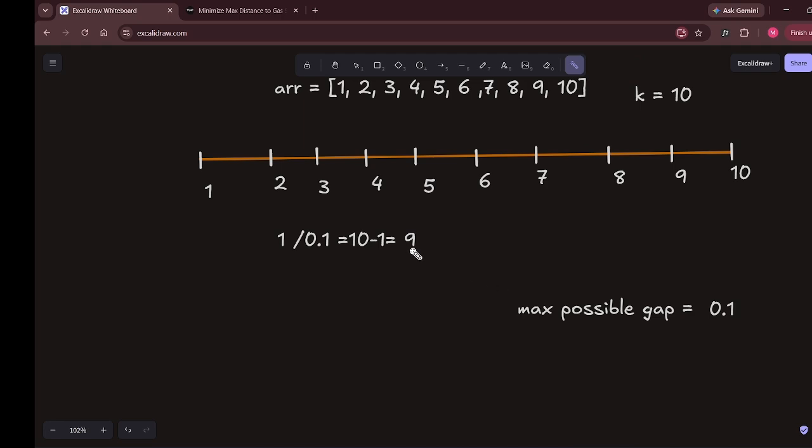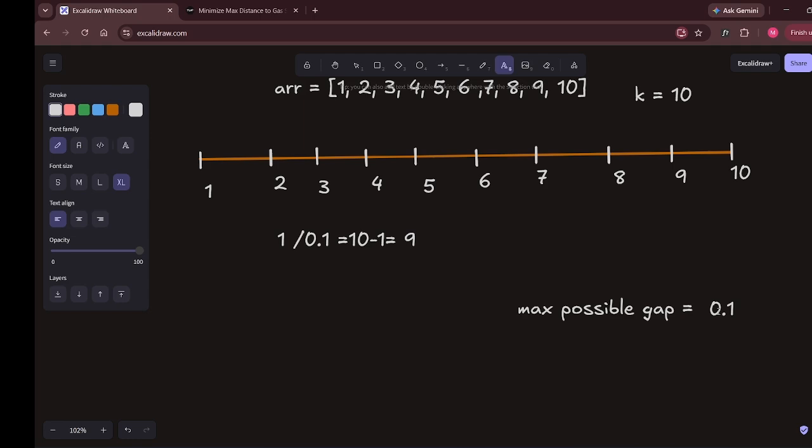And if 0.1 is not a possible scenario, it means a gap less than 0.1 will also not be a possible scenario. So we can discard it. That's why we are using binary search on answers, because in this question we can figure out that when we are taking a certain value, which part of the search space we need to discard and which part we need to take into consideration, which in total is optimizing our time complexity. So we are going to discard 0.1, and also the values less than 0.1. So let's try some values greater than 0.1.